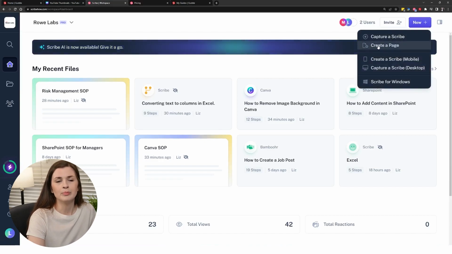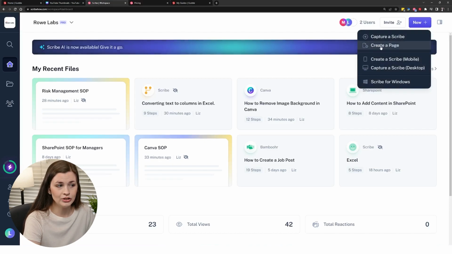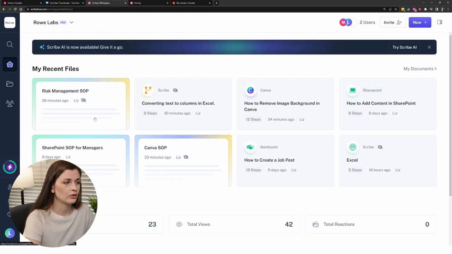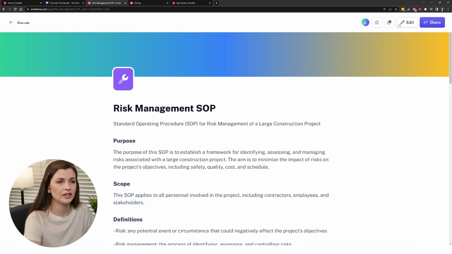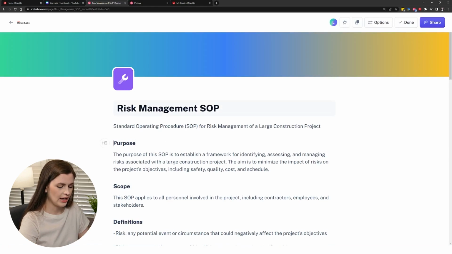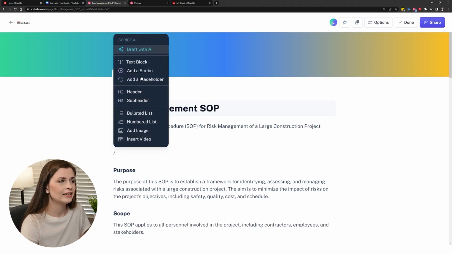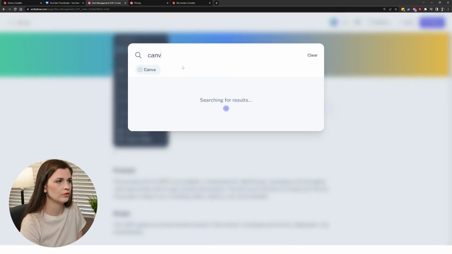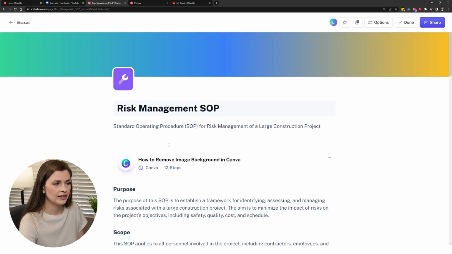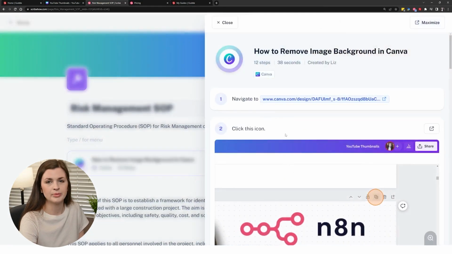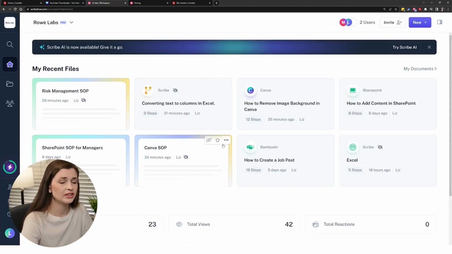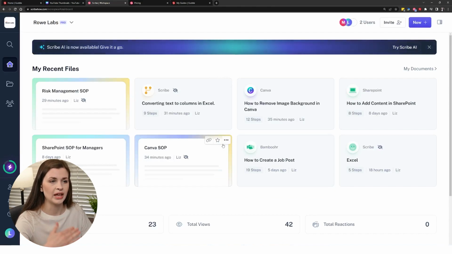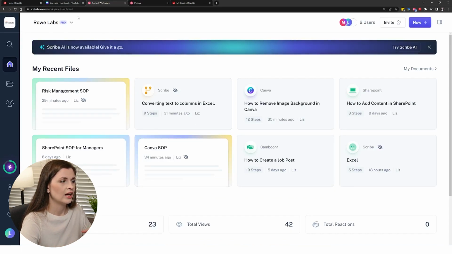And the other thing is I can add pages. So adding a page and being able to embed Scribes into a page is very nice. What I mean by that is I have a page where I can write out stuff and then I can embed that how-to manual inside. So I'll just do a Canva one or something simple. I could embed that inside and then you could now have words and then it pops up on the side. To me, that feature is worth sticking with Scribe for now. But it's something that Guidde should consider adding: pages, as well as AI within those pages.